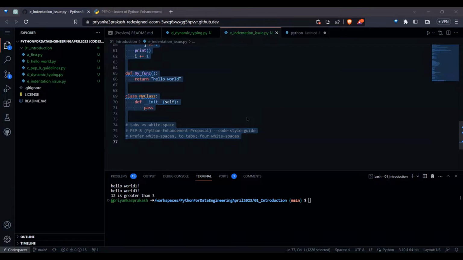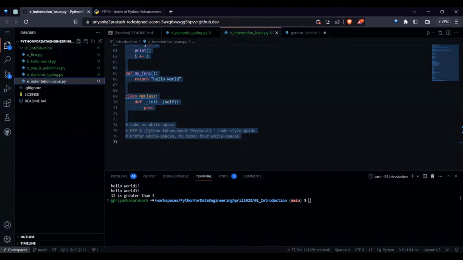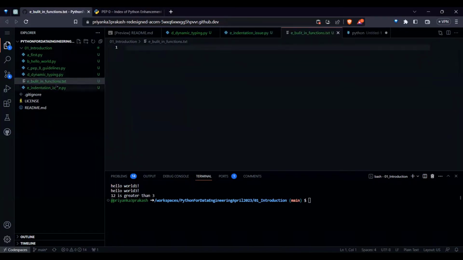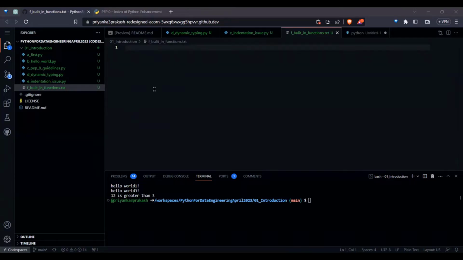Now going further, there is one more thing. After understanding the basic syntax, how to write a code, now to understand further, there is something called built-in functions. What are the built-in functions? Every language is composed of two things.